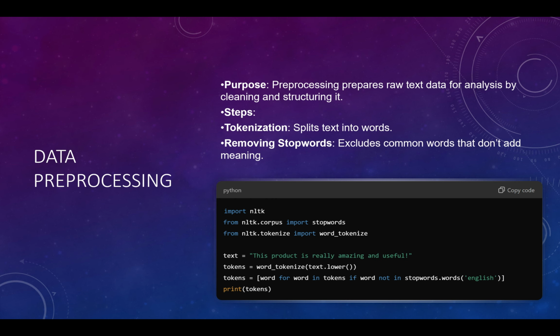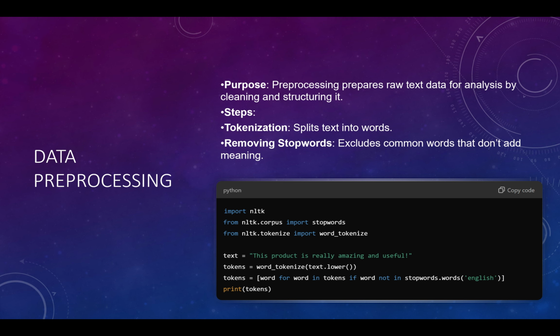For the data processing, I have a demo to demonstrate the code. By the end of this presentation, I'll demonstrate the code with real-time examples. Before diving into the sentiment analysis, first we need to prepare our data. This involves tasks like tokenization, which breaks text into individual words, and removing stop words, common words like the and is that don't add much meaning. Pre-processing is essential to ensure that we are focusing on meaningful content.